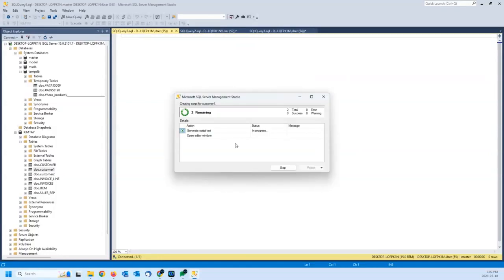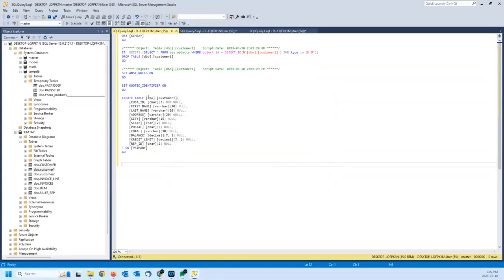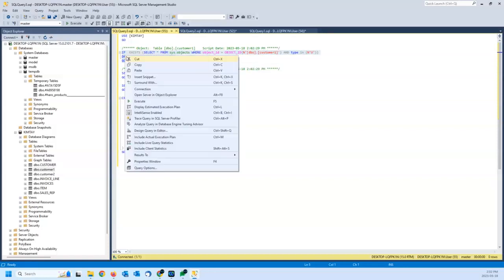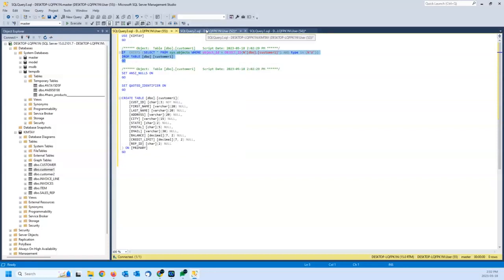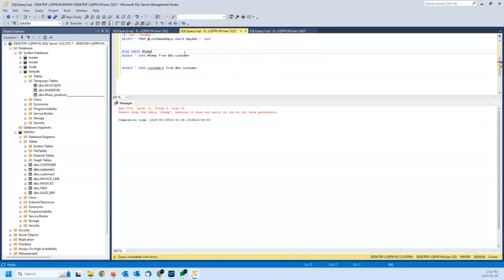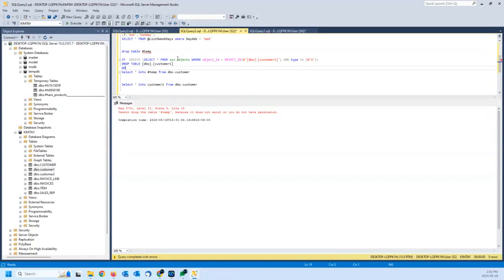If I cheat the code from here, because I don't want to remember it, I can say copy this code for me, and I'm going to cheat it. I'm not going to remember it, and I put it here, Control V, and I'm going to change it a little bit, copy, and then paste it here.